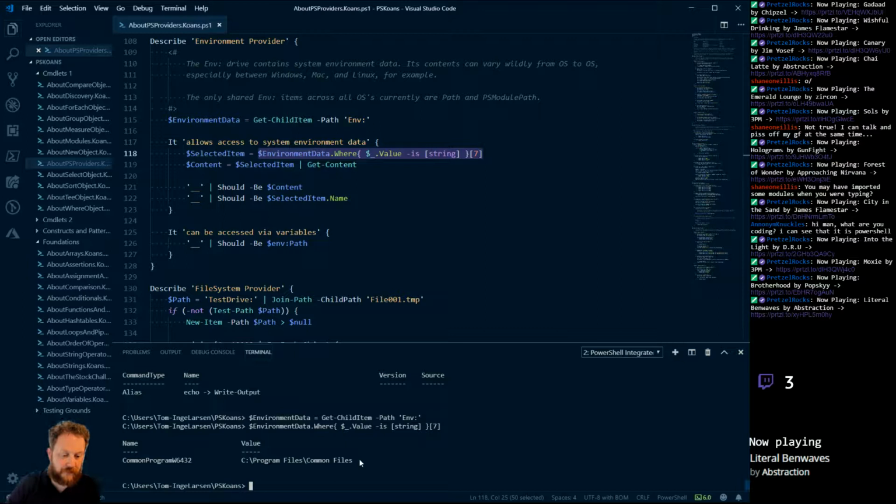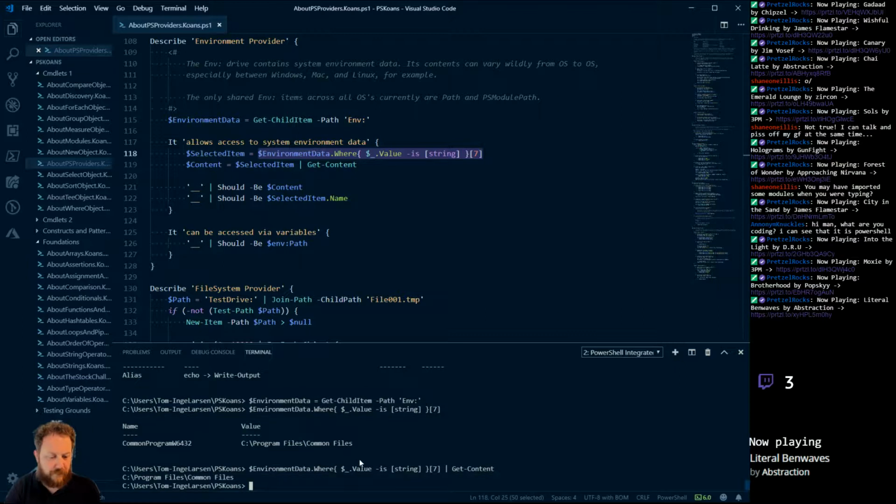So if we do a get content here, what will we get? We would just get the name. And selected item dot name.